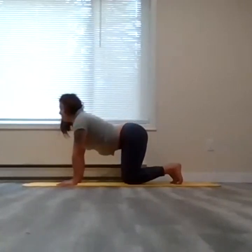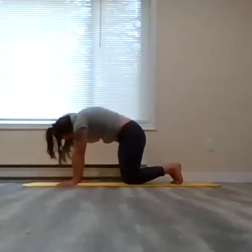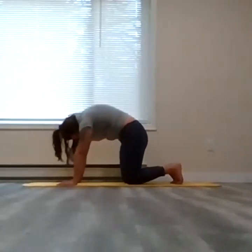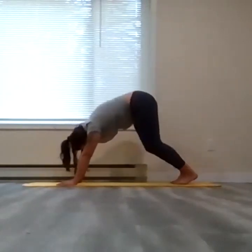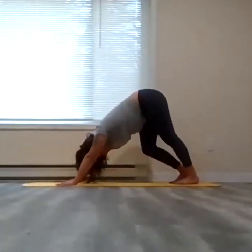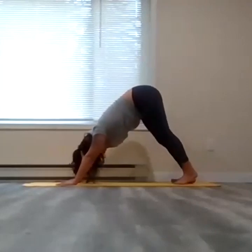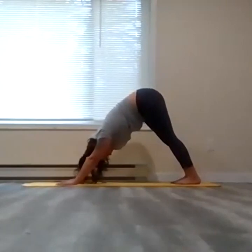Full inhale for last round. As you exhale, begin to curl the spine again like a rainbow up towards the sky — really press into the hands here. Back of the toes are curled for full inhale. As you exhale, slowly lift the knees and find downward facing dog. Feel free to pedal up the feet here. Shake the head yes, shake the head no — just see how the lower limbs feel for one more breath.